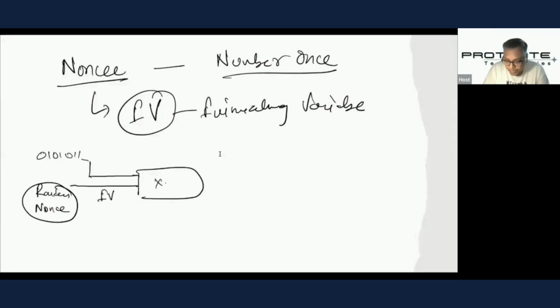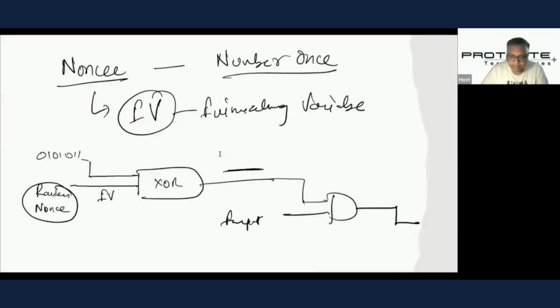This is going to be XORed with the input data. You will get some kind of a value, which will again be put into another mathematical system. And again, you will get some data, and this will be the next input data, right? And then you XOR it. And this is how generally encryption happens. So you need the first initiating variable from where to start. And that's where number once, nonce, comes into the picture, right?